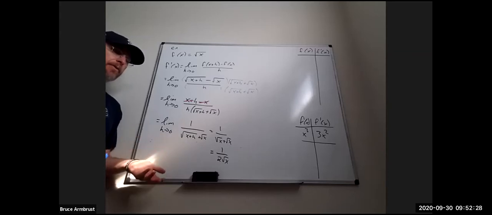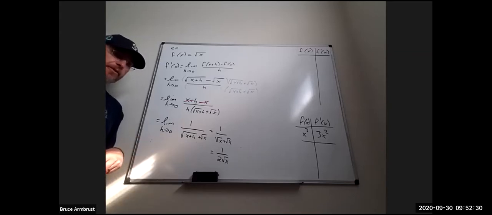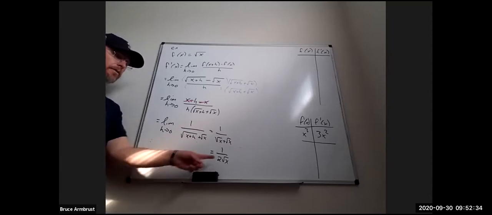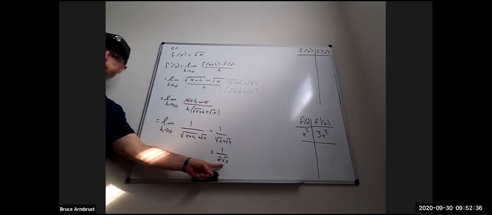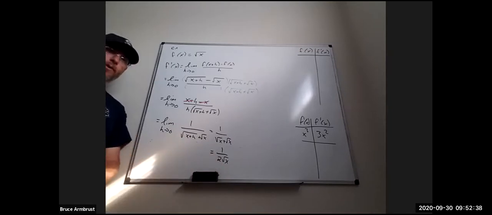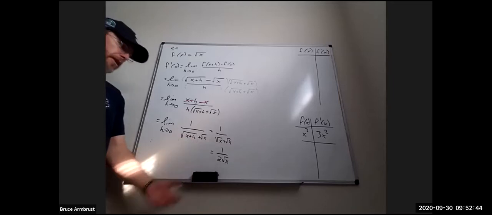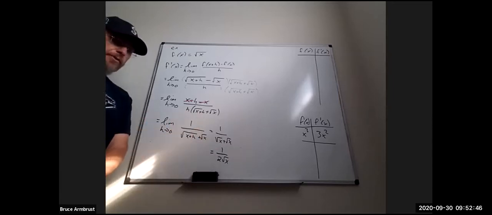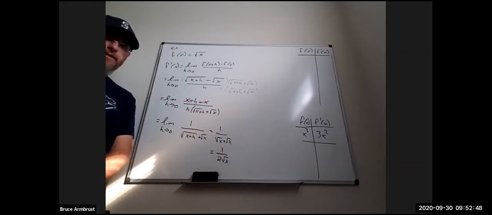And look at what we did with that specific function. We looked for the slope at, I believe it was at 4. Plug a 4 in here, and you'll see that we get 1/4, which was the same slope that we found before. But now I could also do it at 100. Plug in 100, I get 1/20. That's the slope when we're out at x equals 100.